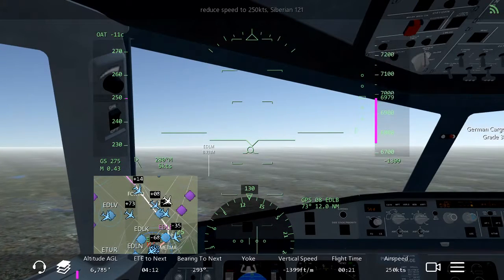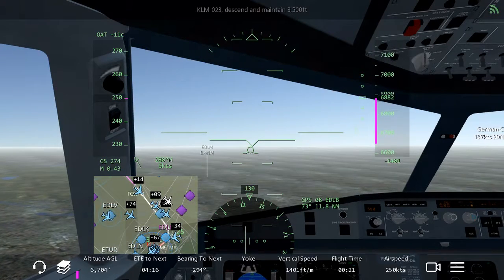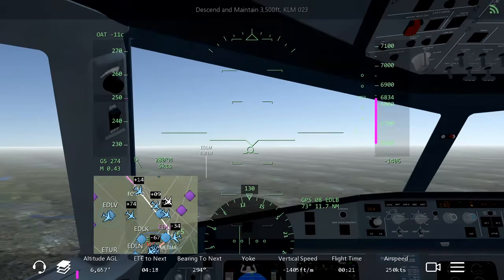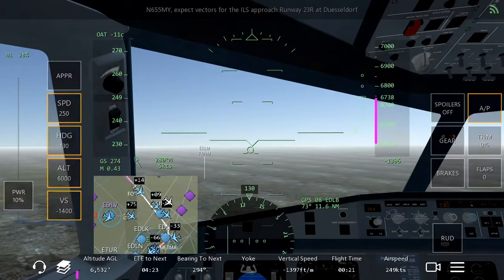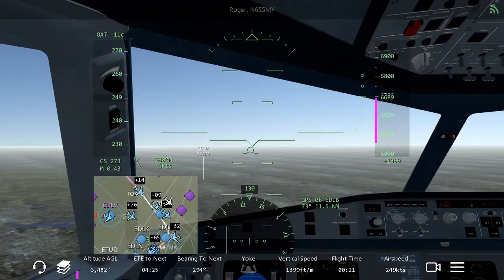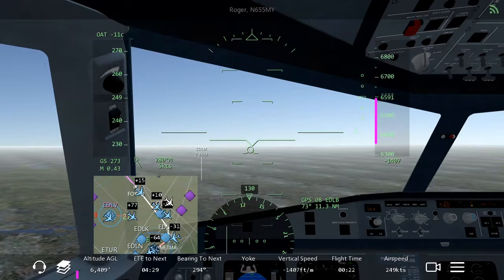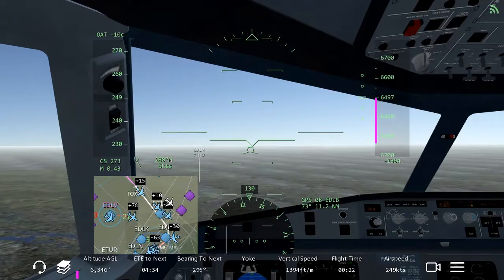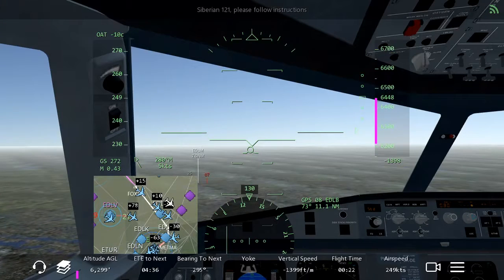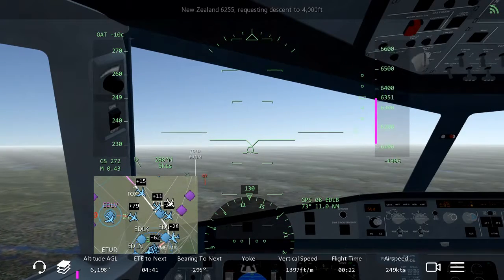Ooh, we got Air Force 1 in the vicinity. Awesome. Reduce speed to 250 knots, Air Force 1. Roger. Expect vectors for the ILS approach runway 23 right at Dusseldorf. Air Force 1 is still descending to 6,000 feet, and we are maintaining the speed of 250 knots and heading is 130, waiting for further instructions.